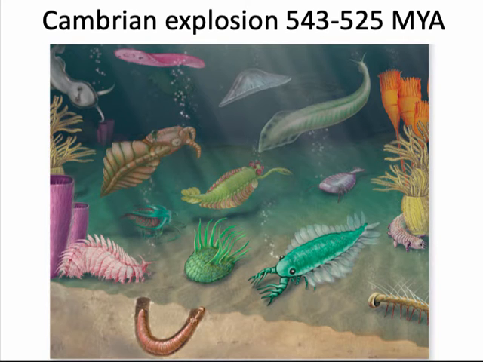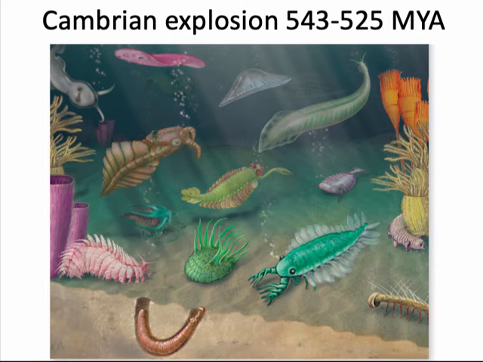For a long time, the diversity of animals looked very similar to sponges and jellyfishes that we know today. They were mostly soft-bodied organisms that didn't move and were probably mostly filter feeders. And then all of a sudden, between 543 and 525 million years ago, the diversity of animals exploded. Although it is still up for debate what caused that explosion in animal diversity, there were many things that had to be in place for that to happen.